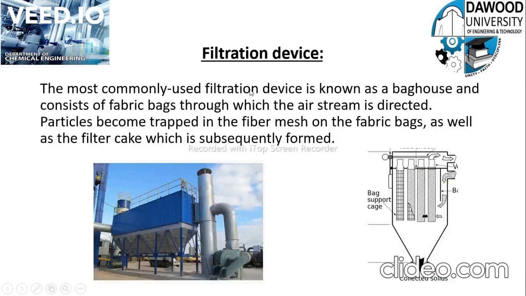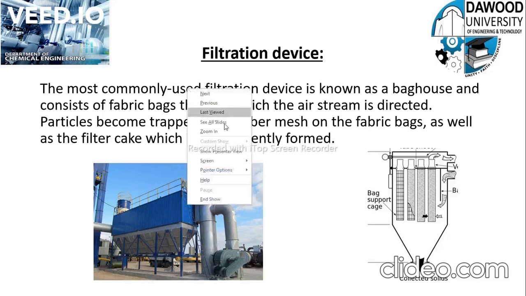A filtration device. A very interesting fact is that the filtration device is considered as the oldest way of removing particulates from a gas, but till now it is considered as the most efficient way. I'm going to tell you about the bag filter, which is also known as a baghouse filter or a fabric filter. It works to remove particulates or gas released from commercial processes out of air. A plus point is that it is much cheaper than any other particulate control device.